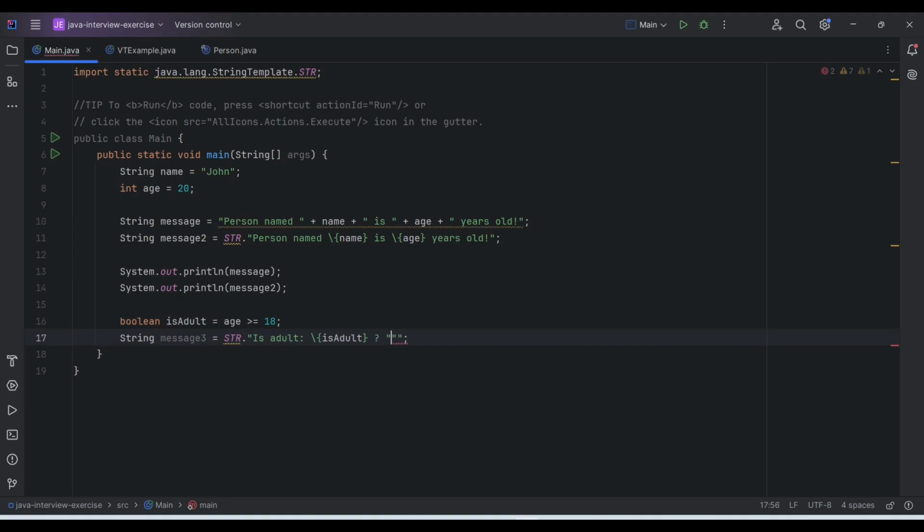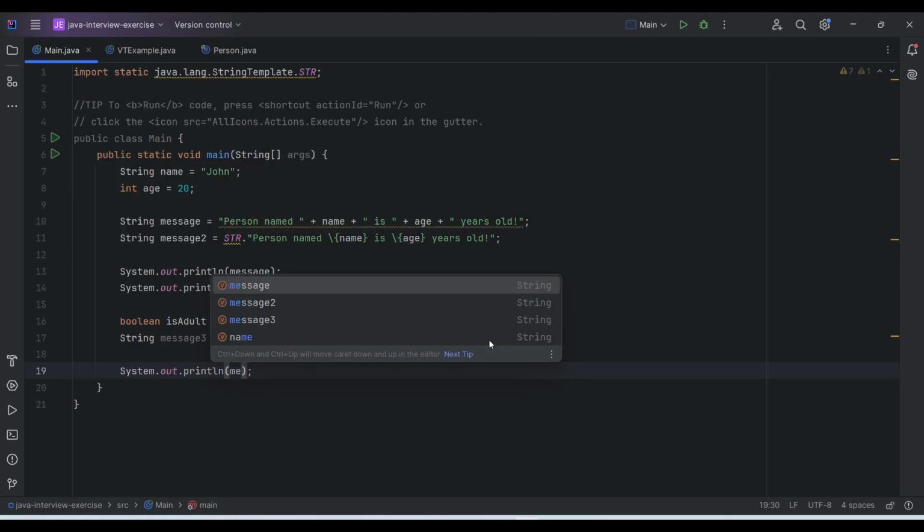In that case I'll do yes, if not then okay, this will not work, so something like this. Alright, so if it is an adult, as in if it is true, then in that case it will print yes, otherwise no, right? So this is another example of how you can use STR as in string template.